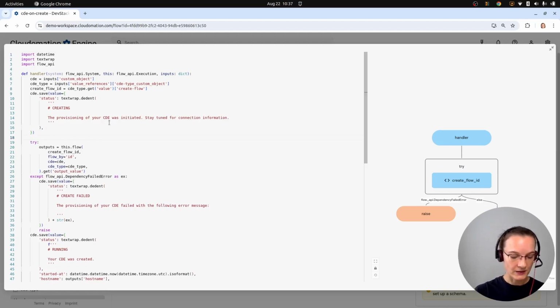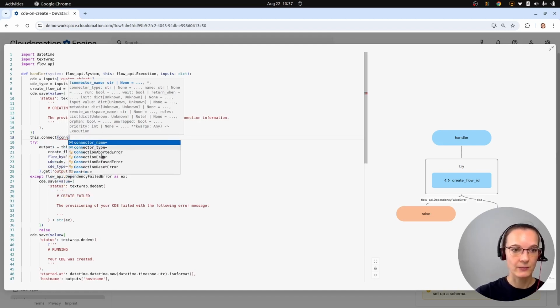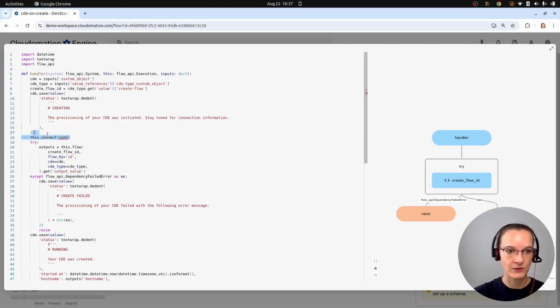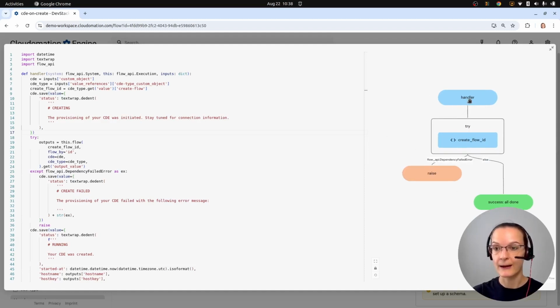In order to find out what this actually consists of, you also have IntelliSense available here. You can see some documentation about which parameters are available, which data types, and so on and so forth. You also, interestingly, have a flow visualization, which visualizes the control flow of the script. This is generated automatically by the system, so this is not something you define. Rather, you write your script in Python, and then you get a quick overview from the system of what is actually being done in this script, which is very handy, especially when you are trying to get a grip on what is happening in a flow that you didn't write yourself or haven't looked at in a while.